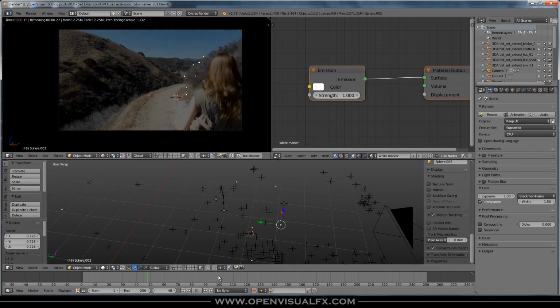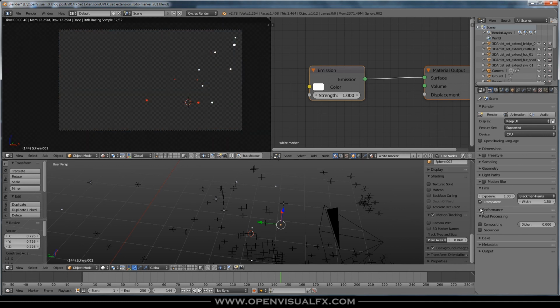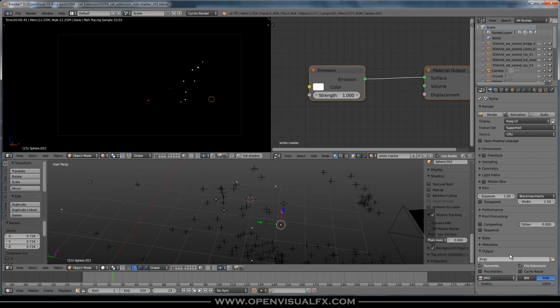So does this make sense, right? We're going to render this out. Turn off transparent. We're going to render out this weird looking shot. However, those are going to give us very nice plane tracks for everything we want to roto. So let's go ahead and render this output. Where's output? Down here somehow.